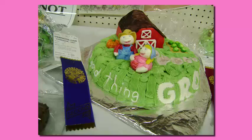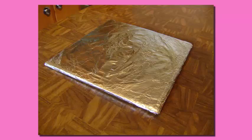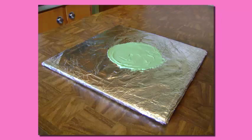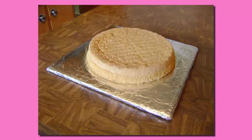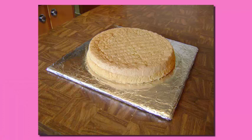All good things grow in Uxbridge, Ontario. This was a barnyard cake that I made for our local fall fair. I covered a piece of cardboard with aluminum foil as my cake base, and then I put icing on the bottom to hold the cake in place for when we moved it. I baked one 9-inch round vanilla sponge cake recipe, which you can see in this video up here, and used that for the barnyard part of the cake.